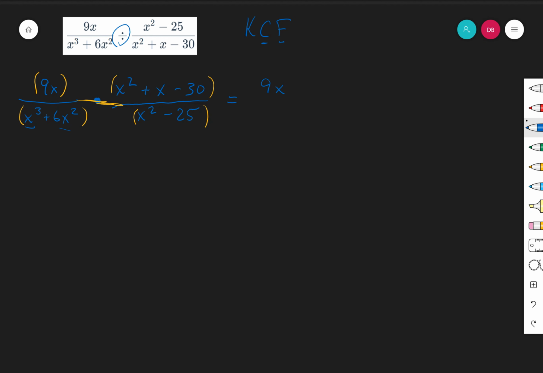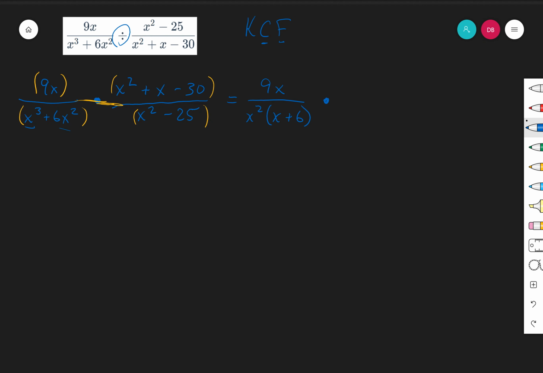What about x cubed plus 6x squared, our denominator down here? That we can factor, right? Because they both have at least two x's. So we can pull out a GCF of x squared, and we're left with x plus 6. For now, let's just keep this multiplication sign here. I guess we're not pretending because it is actually there. But let's not get rid of it just yet until we're done factoring everything.